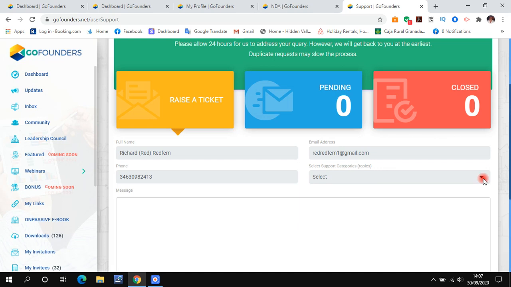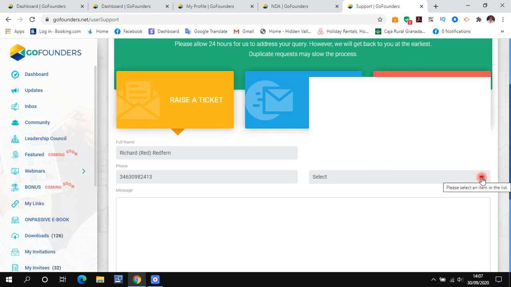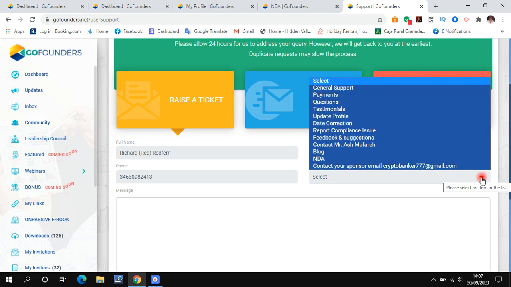Okay, you click on this link here and it comes up with all sorts of different categories and topics that you can use to contact support. All you do is you select one of these as your category, and in the message box below type what you want to do with any of these selected parts here, and then press send, and that will raise a ticket for support and they can get back in contact with you.